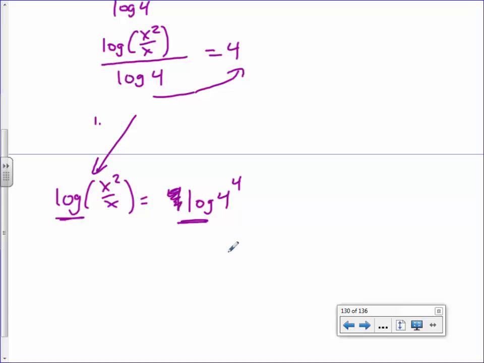Now, you can't cancel under all circumstances, only under a very specific circumstance. It has to be the log of just a single thing equaling the log of a single thing. So you know how that 4 was sitting in front there? I couldn't cancel the logs until I actually removed the 4 and brought it up. But now I can. They have to have the same base, which they do because neither actually has a base. So 10, I guess, is the base.